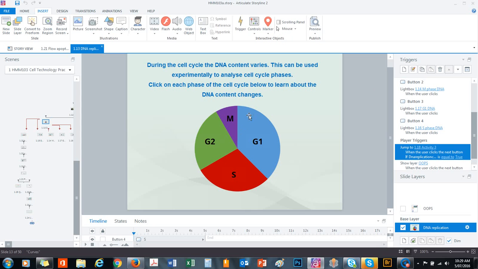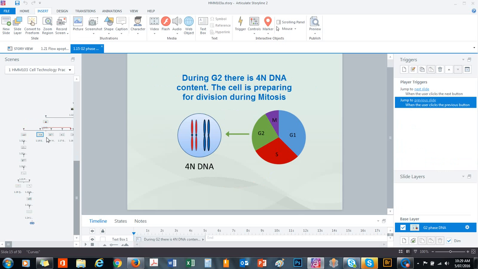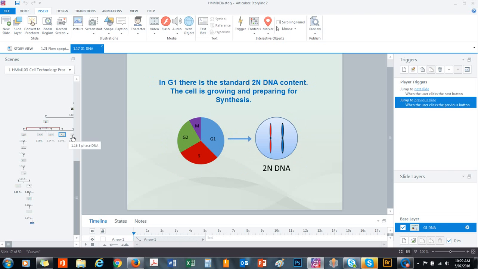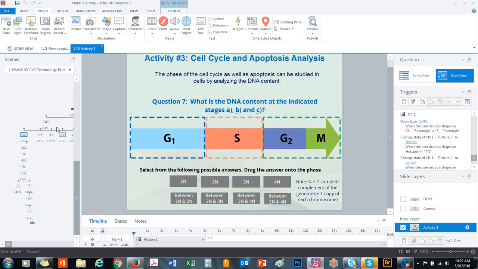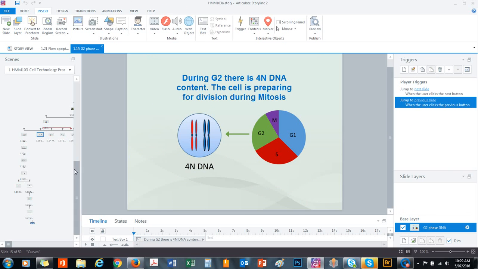On this particular slide, I've added hotspots, which you can't see because I've hidden them behind. But when you click on these particular hotspots, it will cause another slide to pop up, which we'll show you shortly. These are the slides that I'm referring to. And what I've done is inserted these particular slides as light boxes. Okay, so what I'm going to do is activate this particular storyline that I've been working on, and I'll give you a look at how it works.